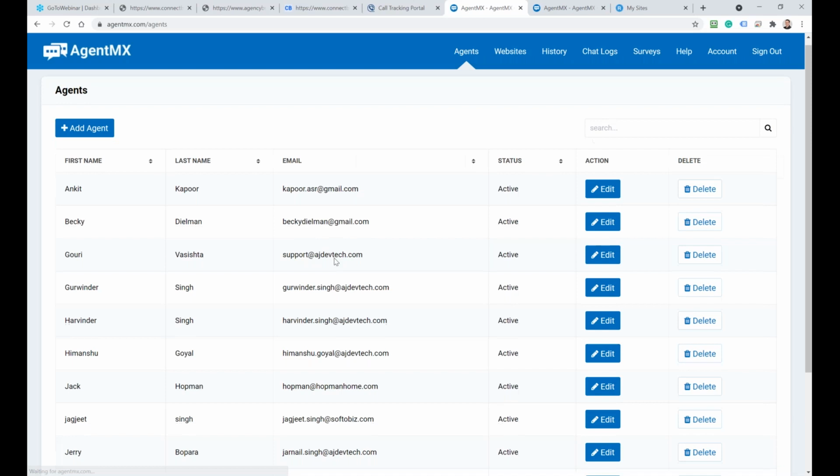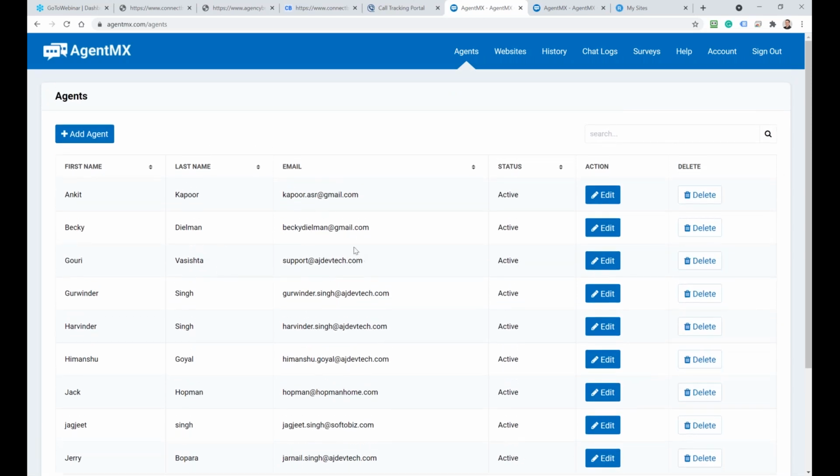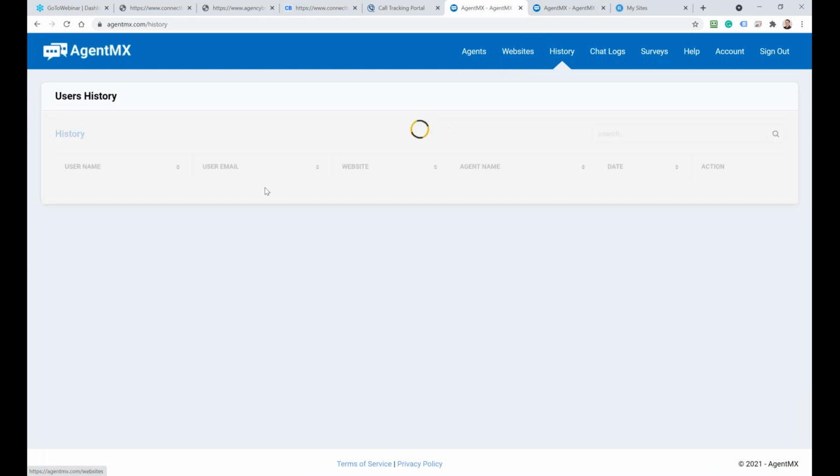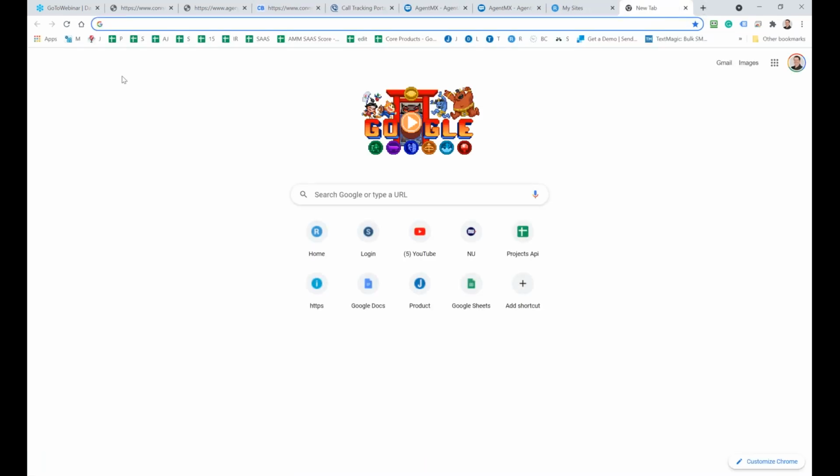If you log in, this is the setting of all those agents we have and the websites, and the history. You see all that information.